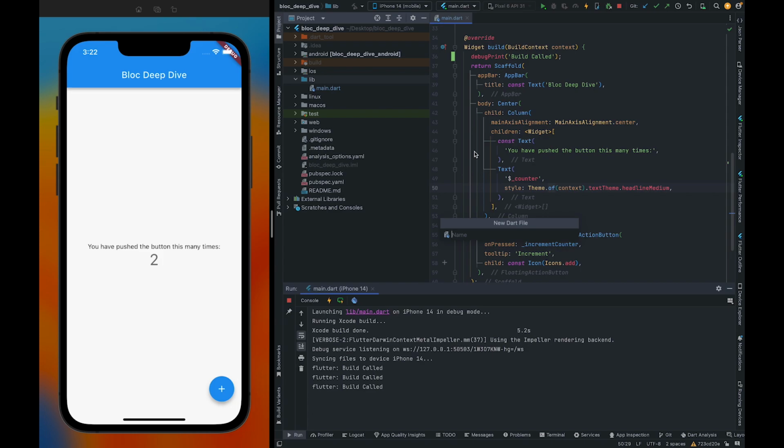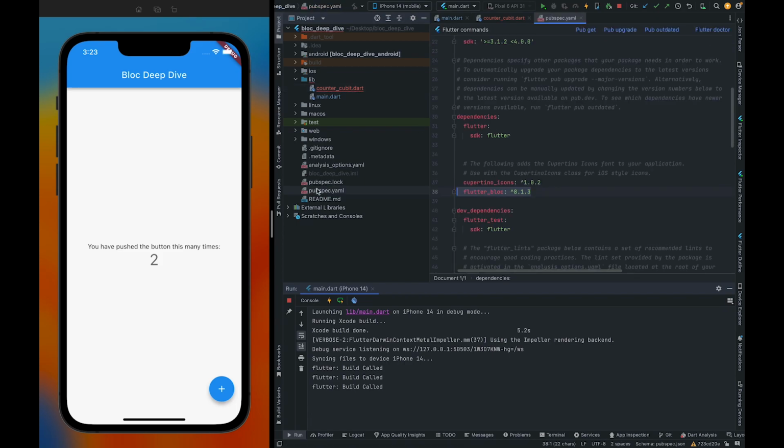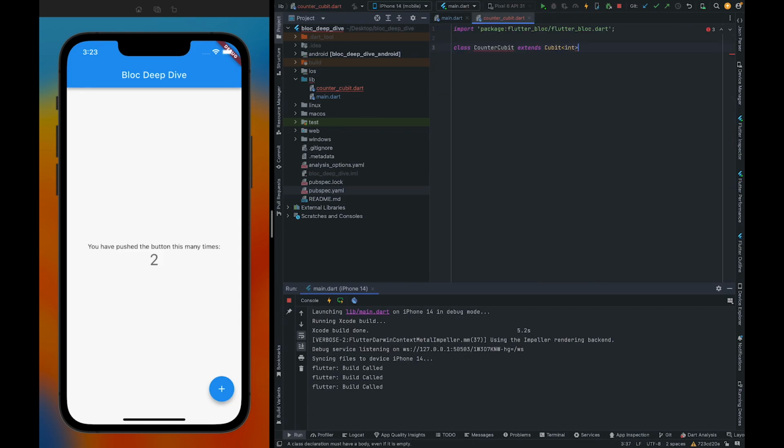So let's create a counter Cubit. So I'm going to give it the name CounterCubit and also going to extend this class with Cubit. So Cubit is a part of the flutter_bloc package. So you need to add the dependency here, flutter_bloc 8.1.3 or whichever the latest version you can use. And also we need to create a constructor and to the constructor we need to pass an initial state. So we are going to pass the initial state from the main.dart. We are not passing it here.